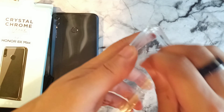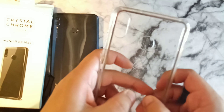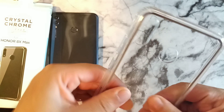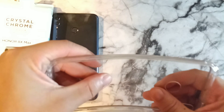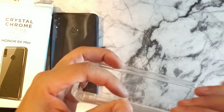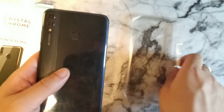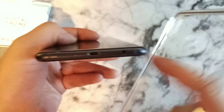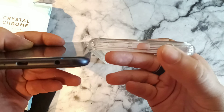This definitely feels really nice — it has a really hard plastic. It feels like tempered glass but it's not; it's bendable, so it's a different material, but it's really solid. You're also getting this rubberized side grip. Let's go ahead and take the Honor 8X Max — you can see the USB port aligns correctly.